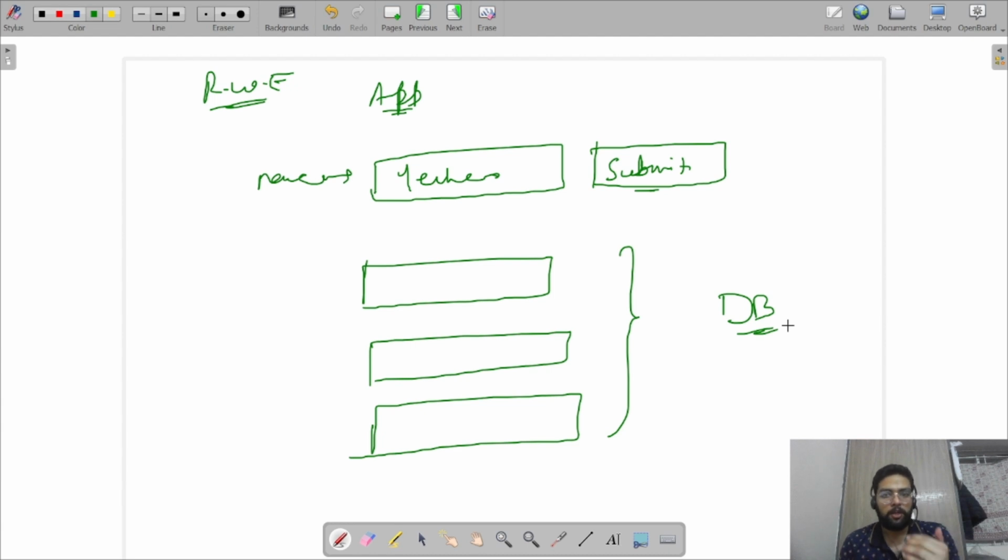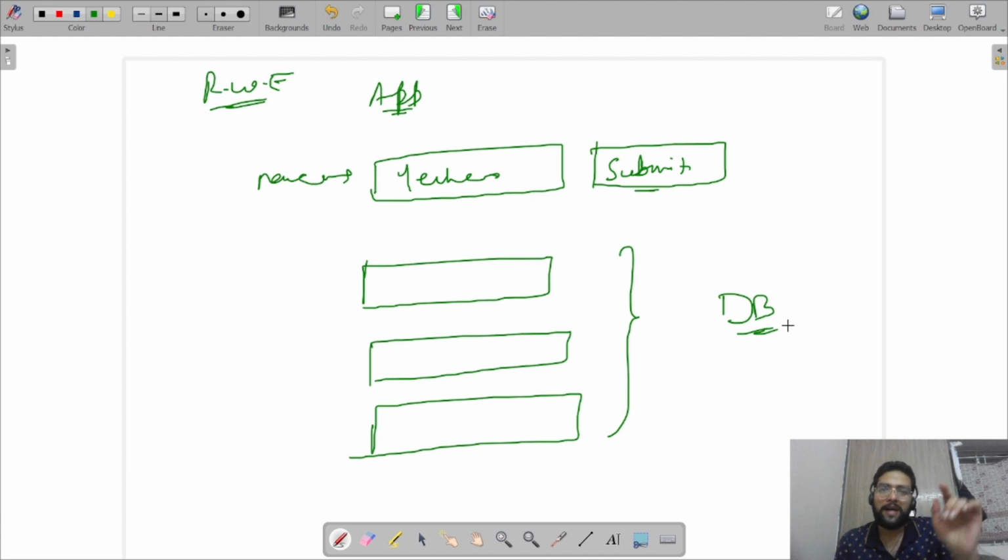That means you have already saved the user detail into the database. So from there you are populating and displaying. Simple. And if you don't know database, don't worry. This is our next phase topic. Don't worry. I told you don't worry. Okay, fine. So this is what your application is doing.